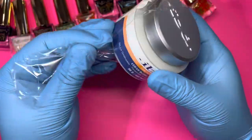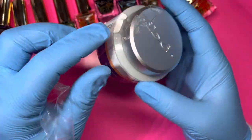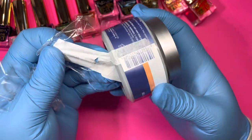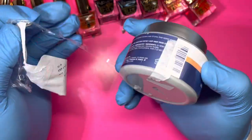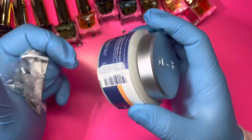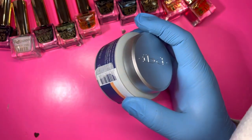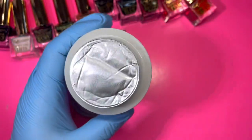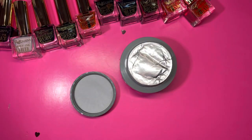So Amazon taped this real nice to make sure nothing would happen to it. I'm gonna get that paper off after the video. Oh, maybe it'll come off more. Okay, I'm gonna clean this up a little bit further to get that tape off my bottle like that. So here is the hard gel, and I need my X-Acto knife again.